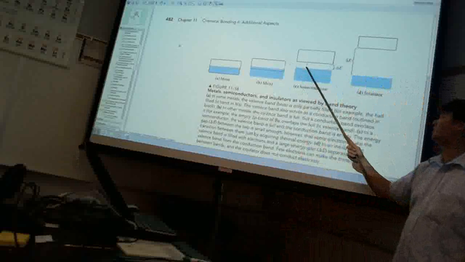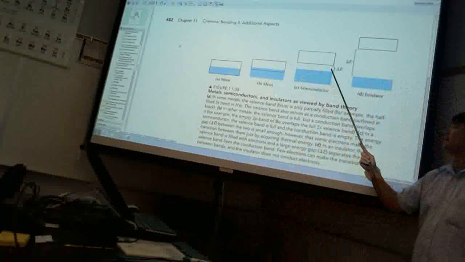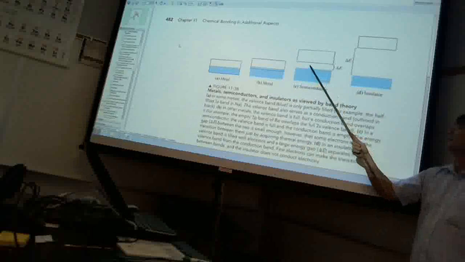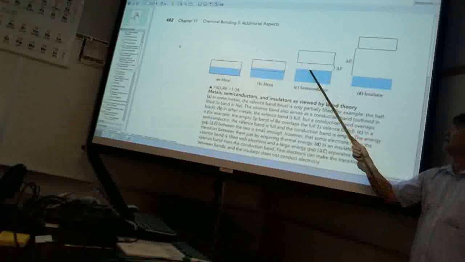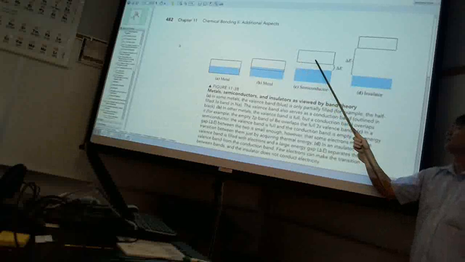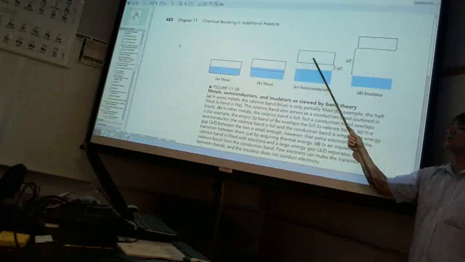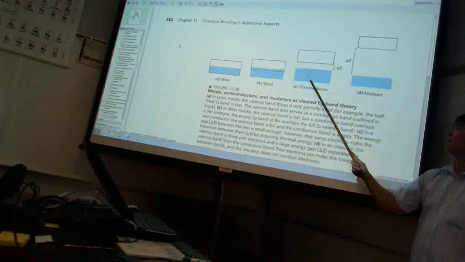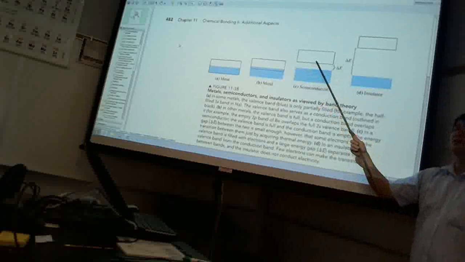In semiconductors, the band gap is visible light. And so semiconductors are colored, visible light hits here. And when visible light hits here, it promotes an electron up here. When an electron gets promoted here, the electron's totally delocalized. That electron's free to move. And so when we shine light on semiconductors, they start to conduct electricity.